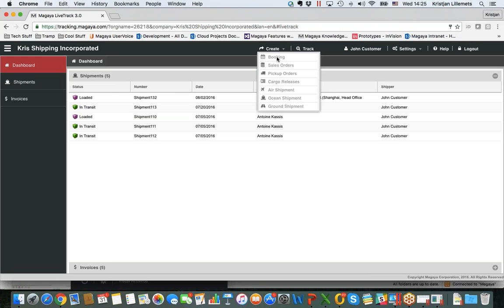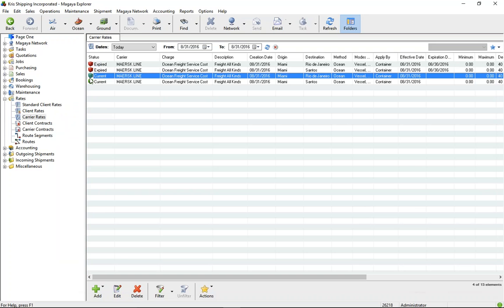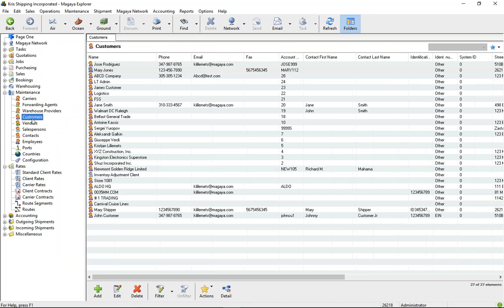So let's say my customer wants to create an online booking. Interesting. I might not have given this customer access. I'm trying to demonstrate this as a customer who doesn't have valid access. That is not good.